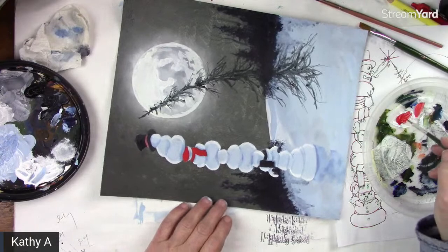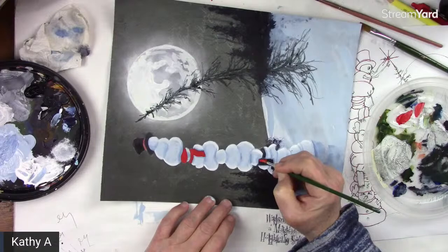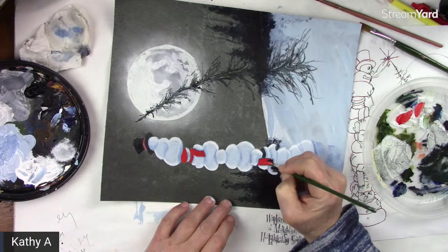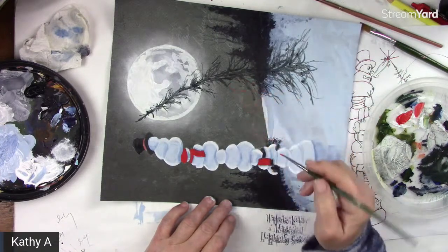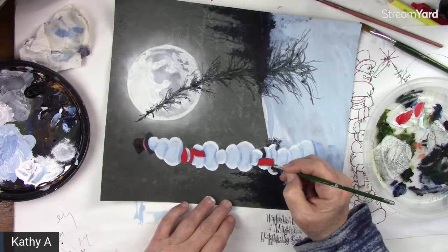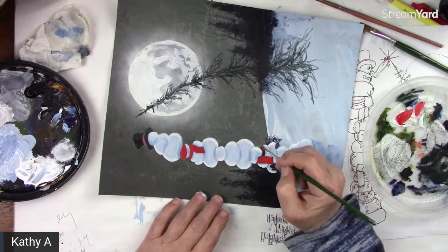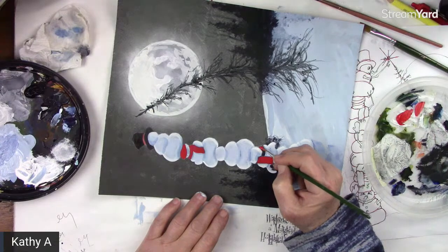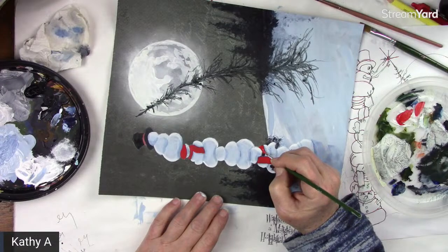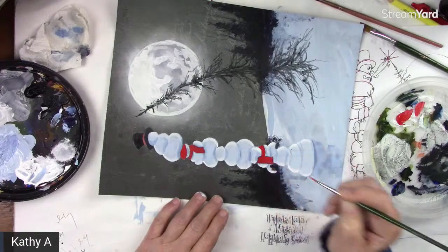What else? Yeah, this guy down here can have a scarf also in red. That way we have the red going through more than just one area. You could also put red bells on the tree if you wanted to. You could put red presents under the tree. All kinds of things. Could also have a silhouette of Santa going across the moon.